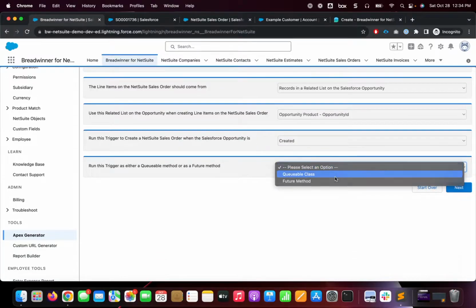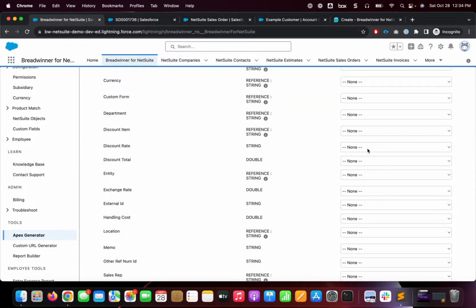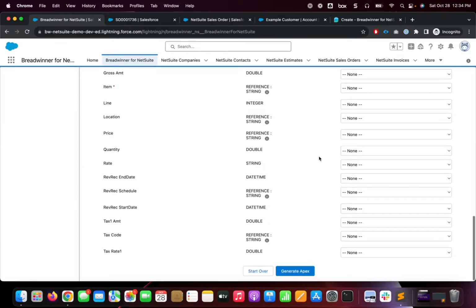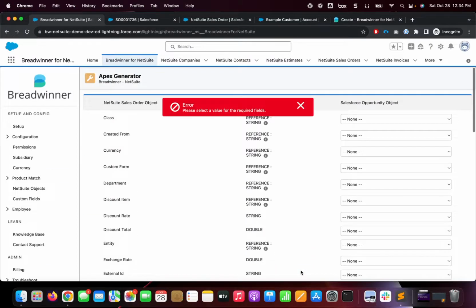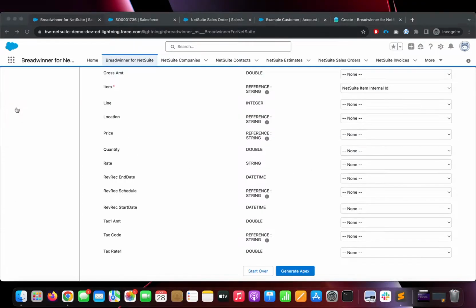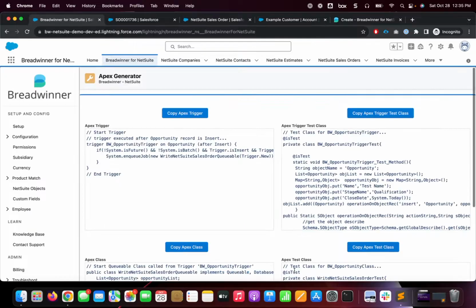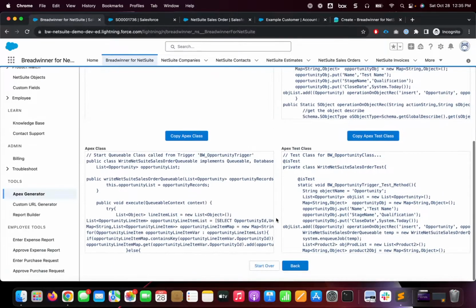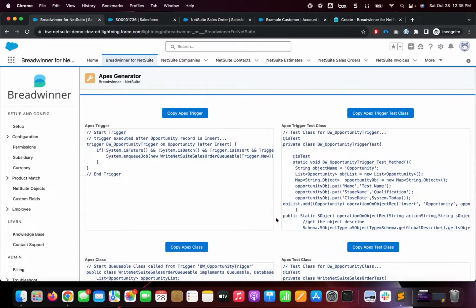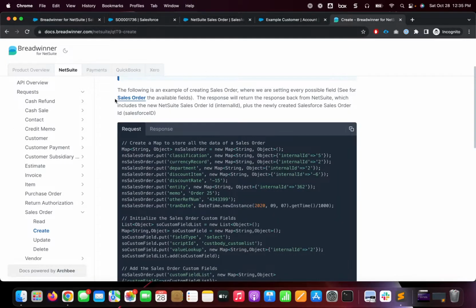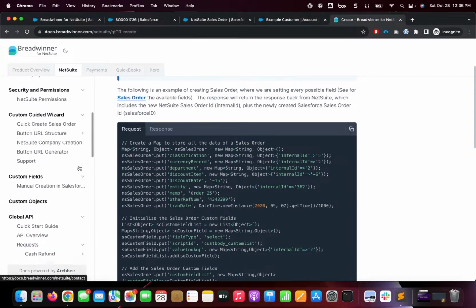And as you can guess, this gets highly technical. You would pick what the records are coming from. You'd click Generate Apex. Some of these fields are required. Let me fill them in. And you'll get Apex. Again, I'd like to emphasize, if this is the first time you're seeing Apex, don't even think about it. This is going to be quite complicated. Again, you want an experienced Apex developer or a Salesforce partner who can help you with that.